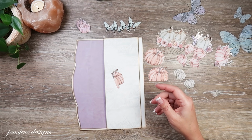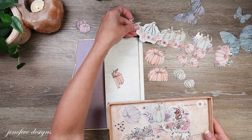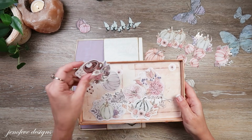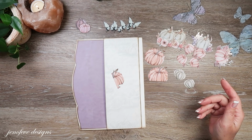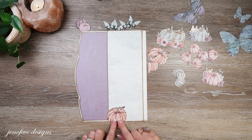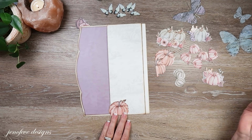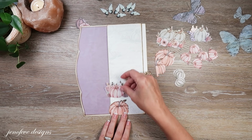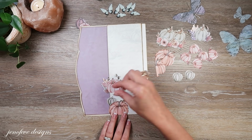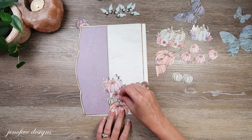I wonder if there's any pumpkins in the die cut. I think I'm going to leave those alone though, because it's kind of the same but different. So I think I'll leave these in here for now. We'll use those on different pages. Okay, so the idea would be, this one doesn't have a bottom. We could start here. We could start with that large one. That could be like an anchor point. So the idea would be to go through and add different pumpkins to kind of cover that edge. You know what I mean? Kind of do something like this.